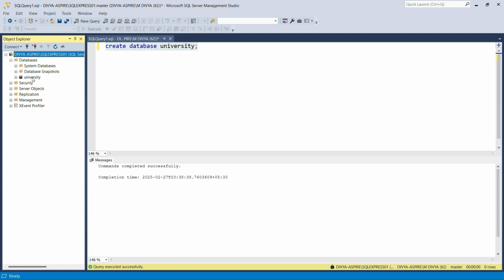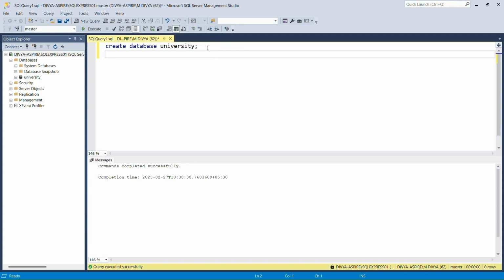Now, let's say I want to create a table. Let's go with a student table. So I'm going to create a student table. Simply create table student. I'm going to name the table as student. So this is going to be the table name. Now, what should we have in the table? We should have some columns, right? So we are going to define those columns now.